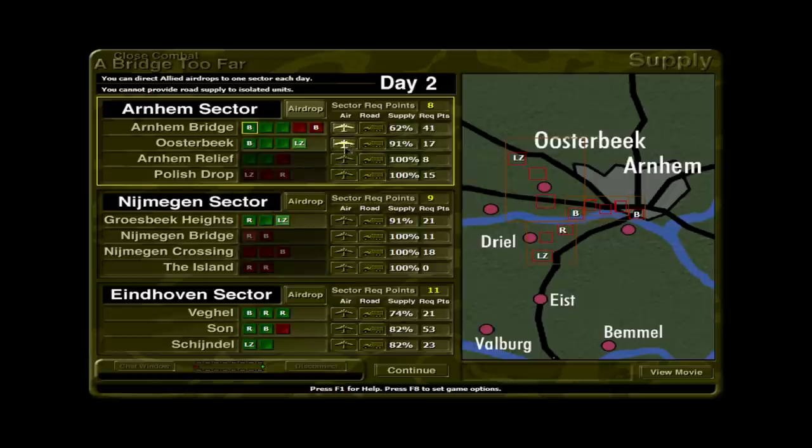Okay. So we will airdrop. Looks like I have to actually select the aircraft. Okay, so also, depending on the area, if I just focus everything on Oosterbeek, I can get it to 90%. But if I click air for both Oosterbeek and Arnhem, then it gets to 62% in Arnhem, 91% for Oosterbeek. If we drop Oosterbeek, we can get Arnhem up to 69%, which I think is the route to go.